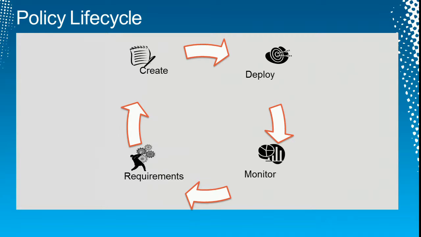Thanks, AJ. Okay, so there are a lot of life cycles in IT. Policy is the same thing. It starts at the requirements phase, defining what your business requirements are. Where we're actually going to start looking is the create phase. How do we create policy in Forefront Endpoint Protection? And then we'll move through deploying and monitoring.